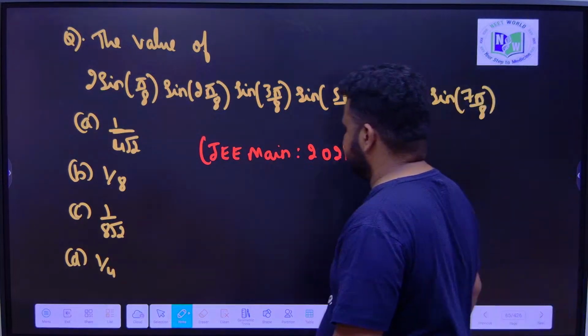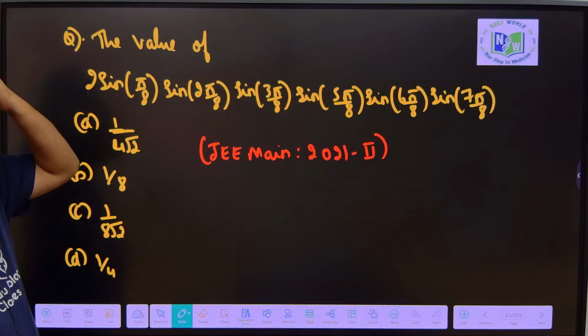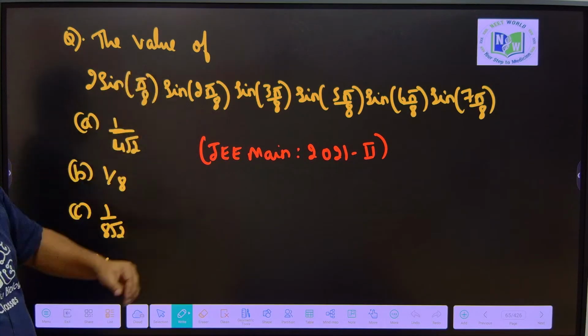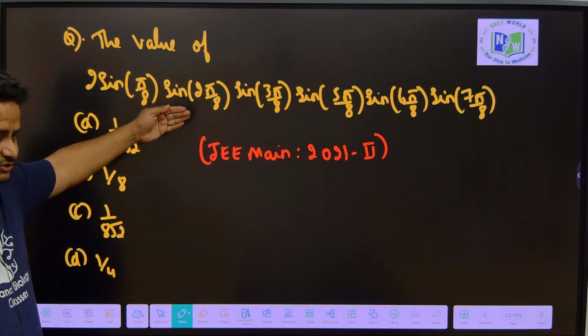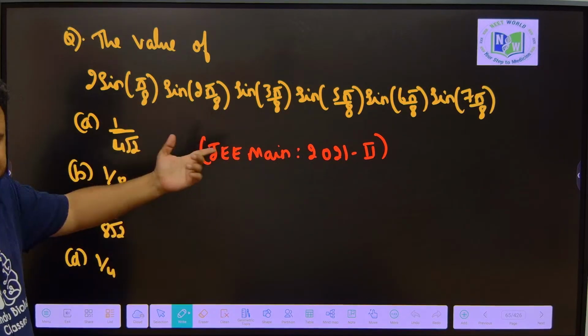Look at this question. This is JEE Main 2021. That question also we will solve, not a problem. But that is calculative. Before that, I want to solve this one and one more PYQ. After that, if I have time, I will solve that. Otherwise, next class I will solve it.